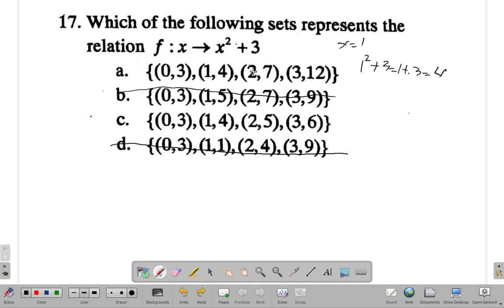Let's try 2. If you put in 2 and you get out 7, then a is right and c would be wrong. If you put in 2 and you get out 5, then c would be right and a would be wrong. Let's see when you make x equal 2.